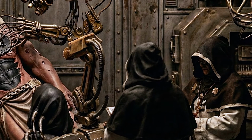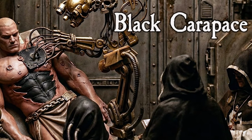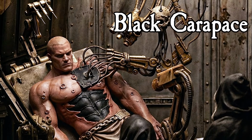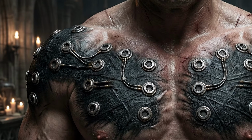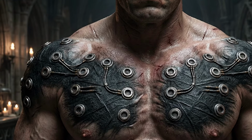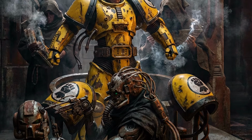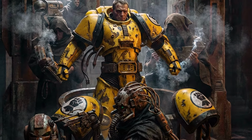But none of this works without one critical component, the Black Carapace. That's the 19th gene seed organ implanted into a space marine. A synthetic skin layer grows beneath your actual skin, covered in neural interface ports. And these ports connect directly to the armor. When you put it on, dozens of cables plug into your body. The armor becomes part of your nervous system.